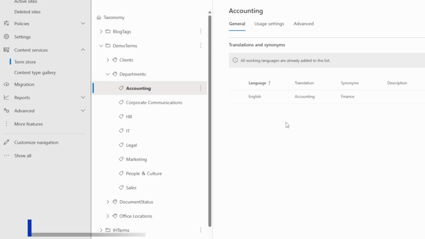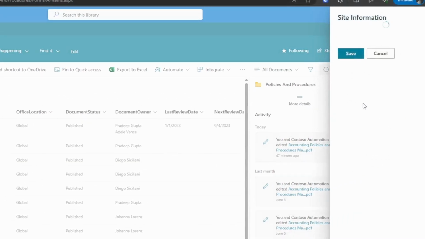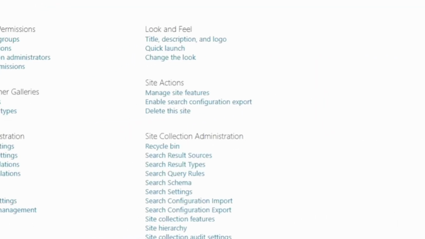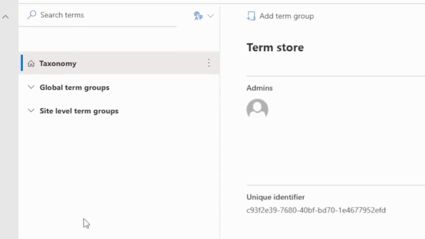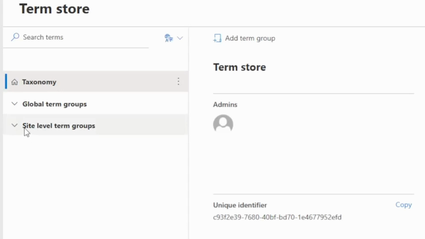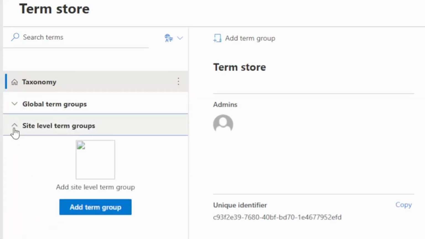So there's some other concepts I want to get into about user adoption, but first I wanted to point out one last thing inside SharePoint, and that is the local use of term sets. So if you've noticed in site settings, you've got the term store management, and I pointed this out before as well as just an alternative to needing SharePoint admin to get to the term store. You'll see the global term groups here, and this is all the stuff that came from the term store we've been looking at this whole time. But you'll also see site level term groups here. This essentially gives you a local term store for this particular site collection.